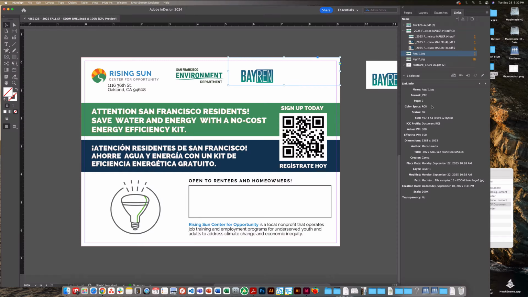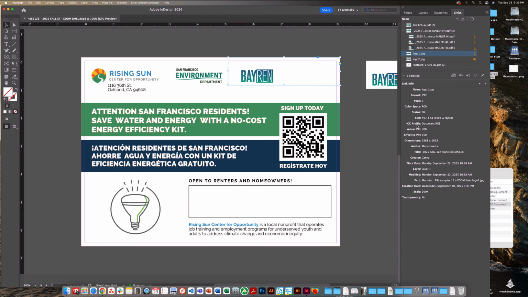Some people don't like that conversion because RGB can be a brighter, more vibrant color space than CMYK, which can look a little dull after the conversion from RGB to CMYK. So we recommend that you convert all your artwork to CMYK first, make any color adjustments on your end, then link in your artwork. This way, the file you supply us is already CMYK, and what we print will be much closer to what your file is.